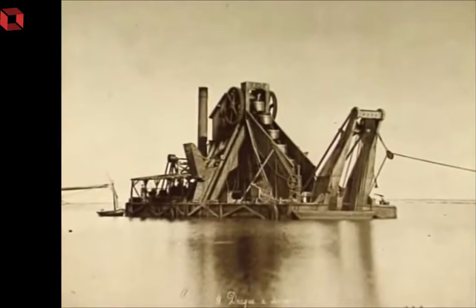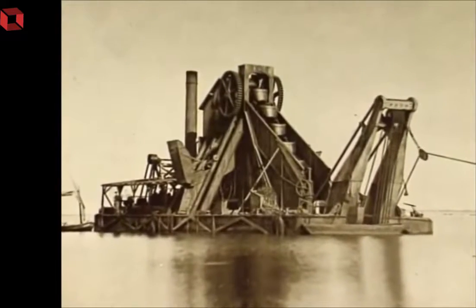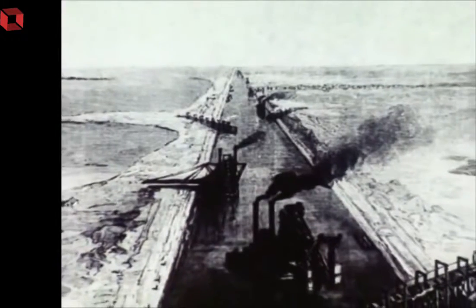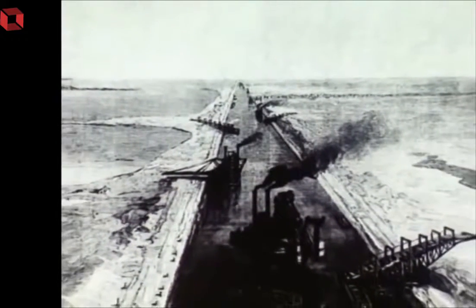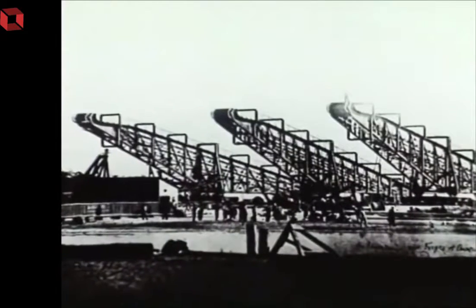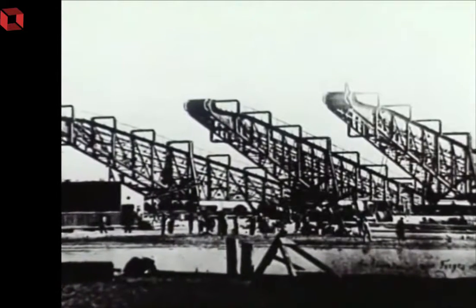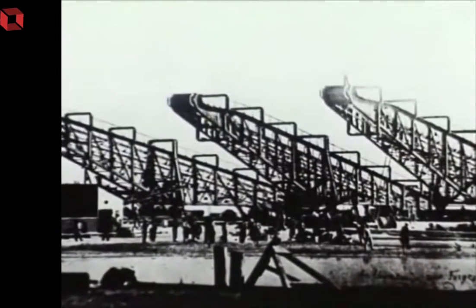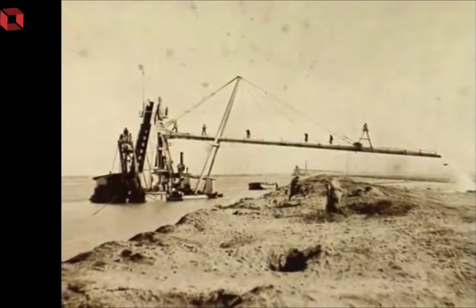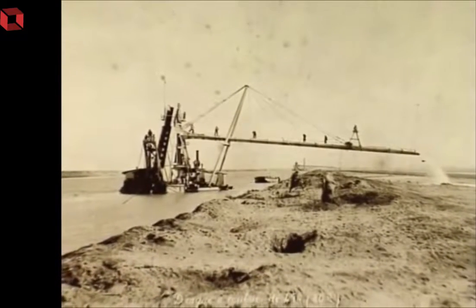No precedent for the dredges existed, since the world had never seen an engineering problem like this before. The machines were steam-powered and set up on barges in the canal. From wooden towers, an endless chain of buckets scooped mud from the canal bottom. Long chutes deposited the mud on the banks of the canal or onto other barges that carried it out to sea. The dredges followed the path of the service ditch, widening it out. Dredging was so much faster and cheaper than dry excavation that the terrain was artificially flooded and dredged whenever possible.